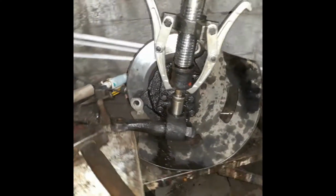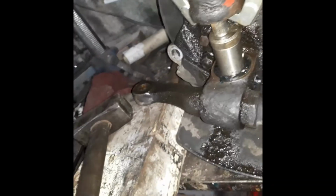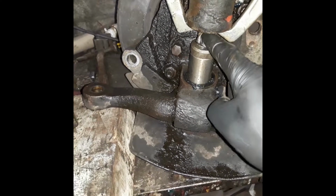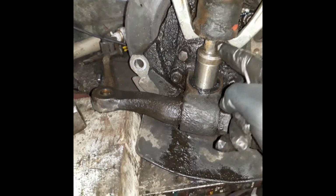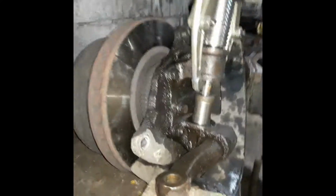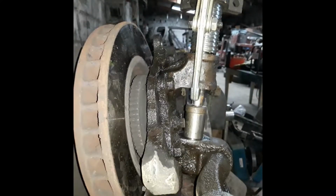What I've done here is this is the bushing going in. I've lined up the hole, the grease nipple. I just piece off the brake kit. I have a 10mm long socket in here, and I'm catching off this, and it's going down between it and pushing it down. And it's just started to push in, so I'm going to keep going with that. I'm going to leave the camera on here because that light just came on and it's actually handy.